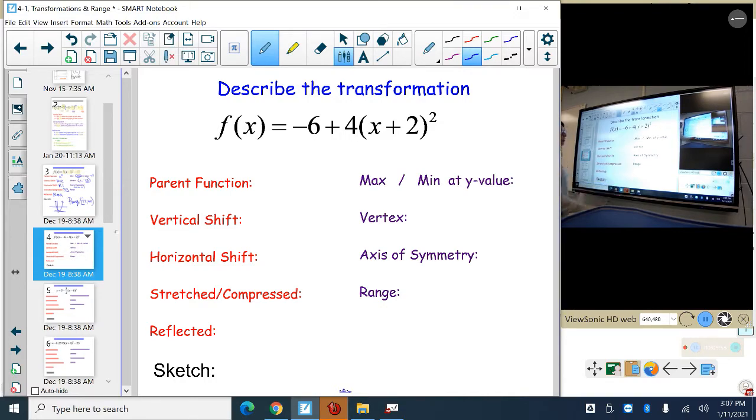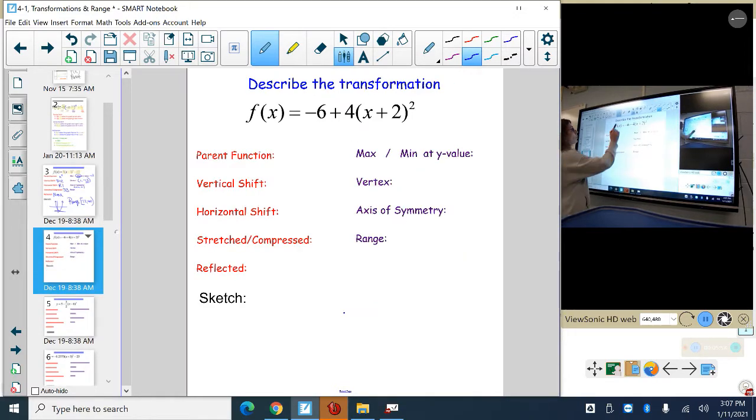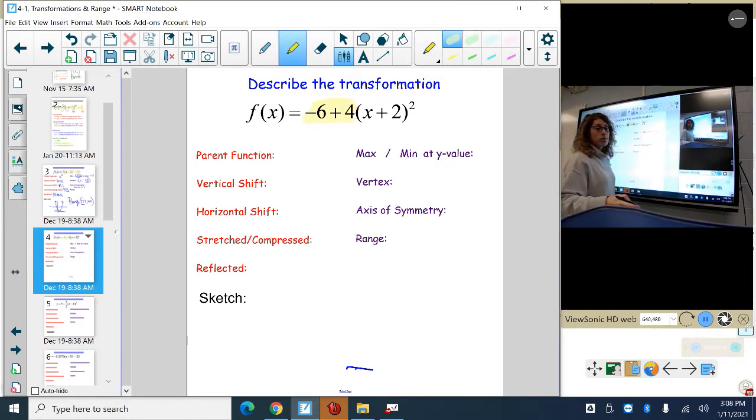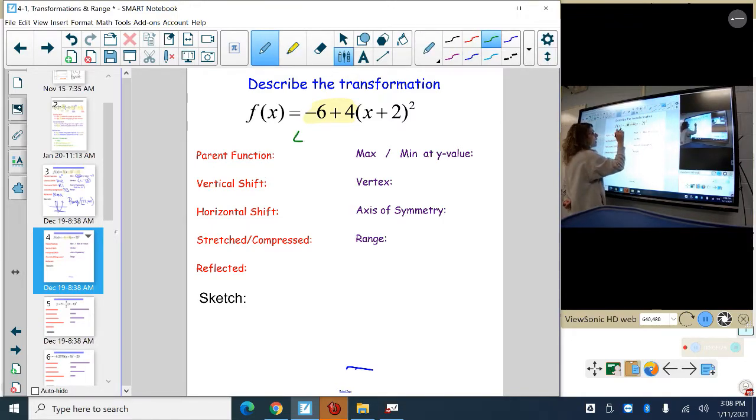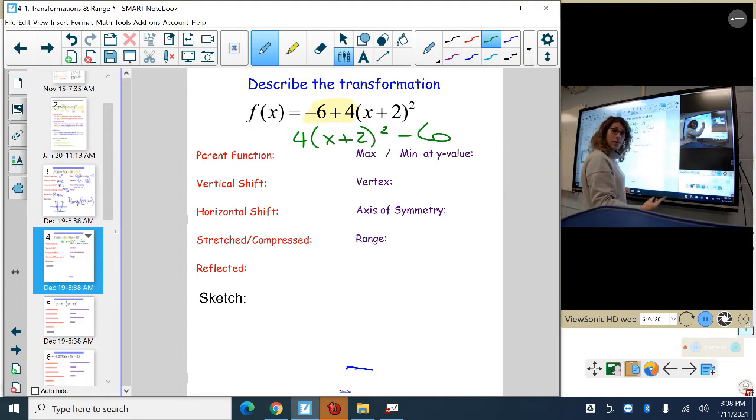Same exact thing. Now, I'm going to cheat, and we're going to do this the way we're used to doing this. We're going to read this thing from left to right and make our life a little bit easier, and we're not going to go in the order that you see here. Because after you go from left to right and you know that you're done with everything, you simply put in none for all the ones that you haven't used. Now, this right here really jacks with your brain. It says negative 6 plus 4. Many of you are going to want to combine that. You cannot do that. What your brain needs to understand is this is actually 4 parentheses x plus 2 squared minus 6. The minus 6 goes at the end, and that is the up and the down shift.